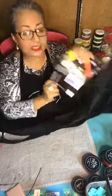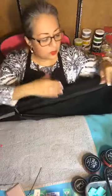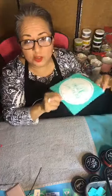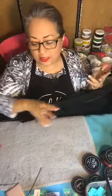So I got this. It comes in blue and gray, and I got the black because we're going to put this on it, so we're going to look really professional. And our booth is a lot of black and white, some teals, some pinks. So I think it's going to match really nice.